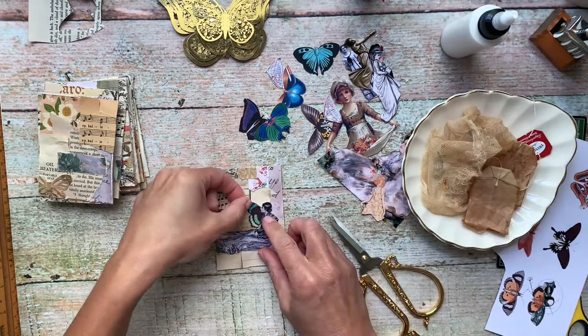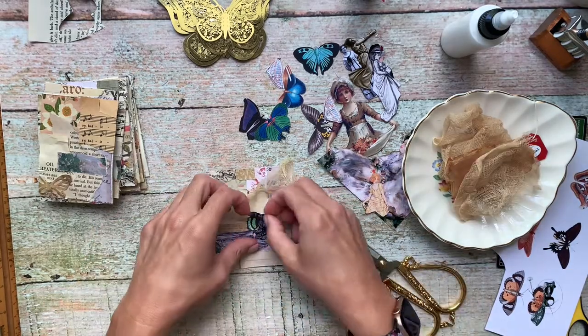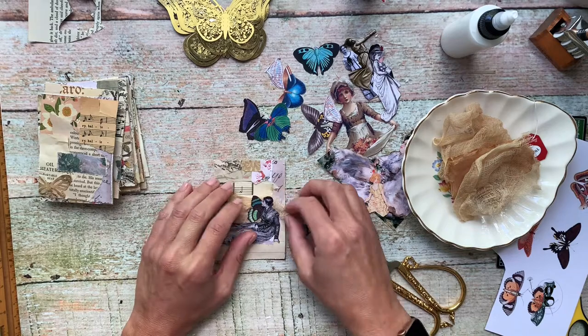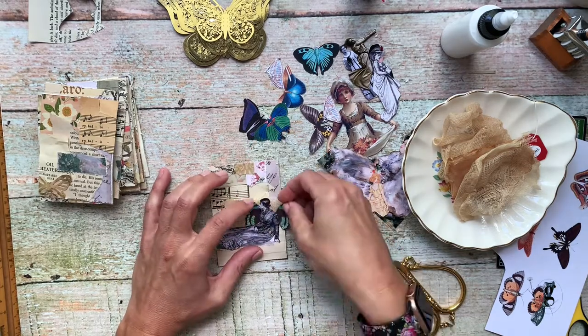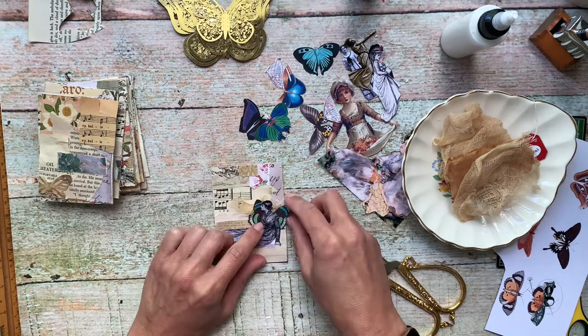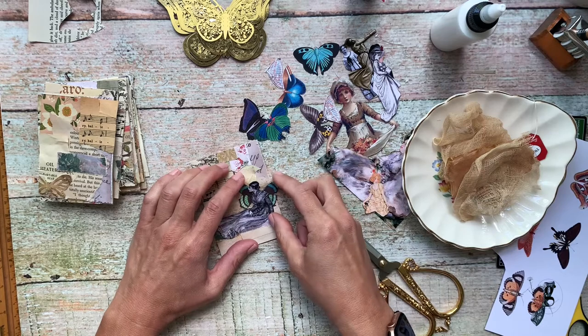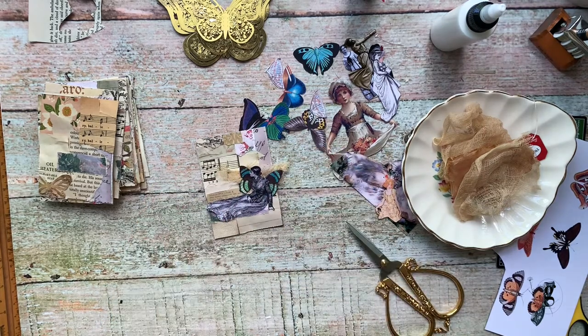I am just starting off with this black and white illustration of this lady, and I'm using some very colorful butterfly wings. I knew that probably the easiest way to do this was to cut the butterflies in half, because all the images are different widths. Cutting it in half was going to give me a more realistic image. So I just put a little bit of that cheesecloth underneath this lady who was sitting down.